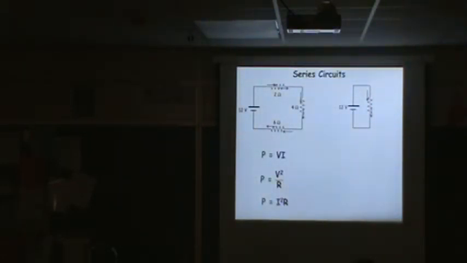Okay, gang, here's another series circuit. 12 volts still at my power source. That's my battery, the thing that's generating the potential difference. Now 2 ohms, 4 ohms, 6 ohms. Not all the same. But nevertheless, all these resistors really act like one resistor that has a value of, guess what? What's the net resistance of that circuit, the total resistance of that circuit? What do you think? Let's pop this one out to Mason.